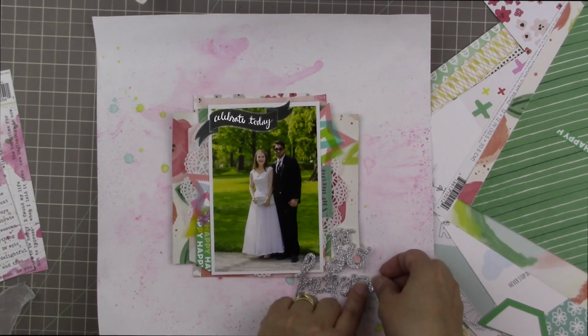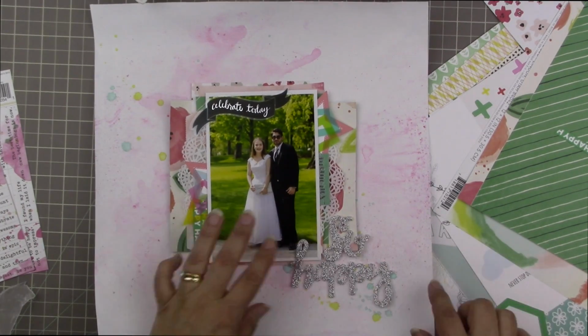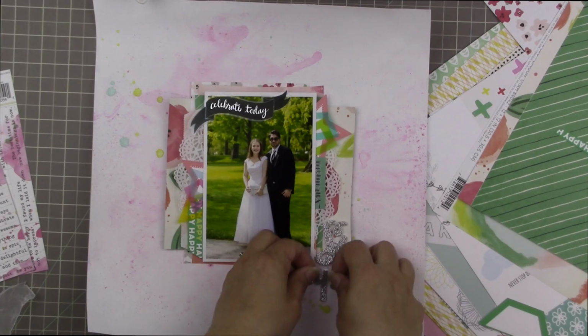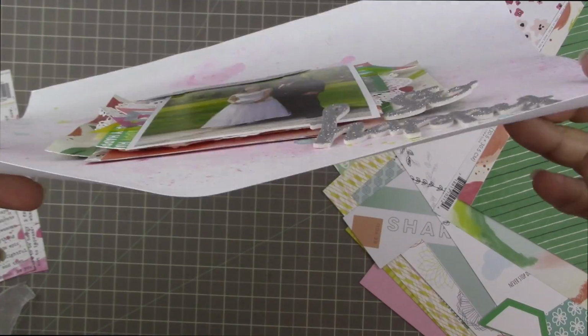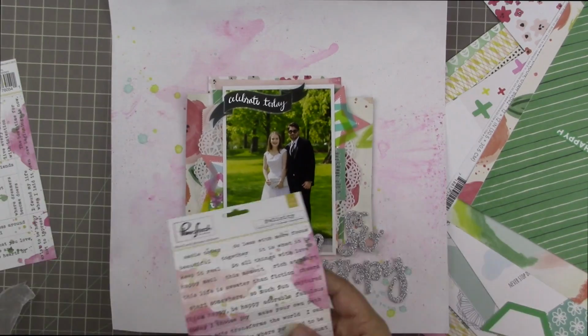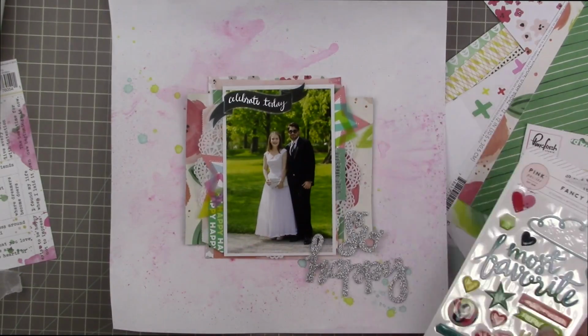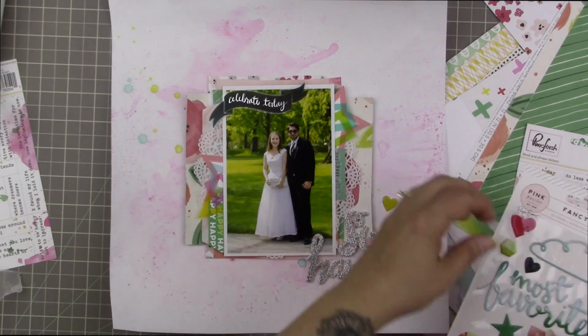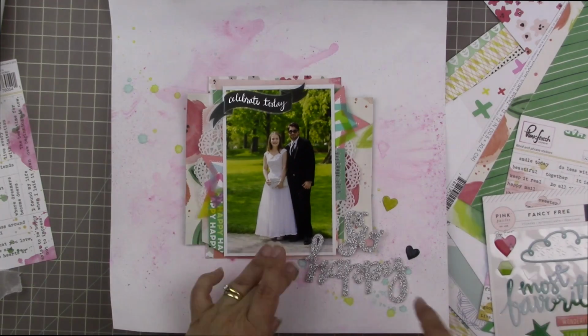And then the happy, this is one of the great things about foam letters, is that they're so flexible. So I can have that little ascending part of the H, the loopy part, up on a layer, and then the rest of the H and all the rest of the word happy is all on the bottom layer, and it works because of the flexibility of foam stickers. Yay for foam stickers.